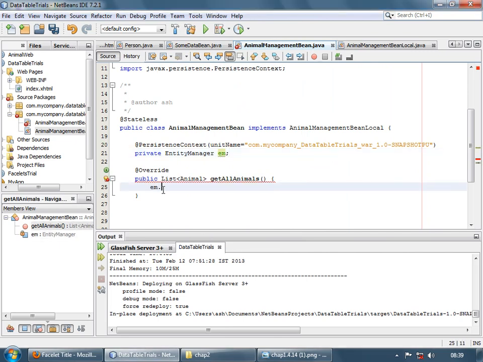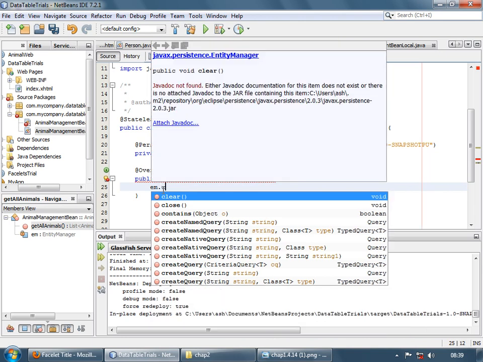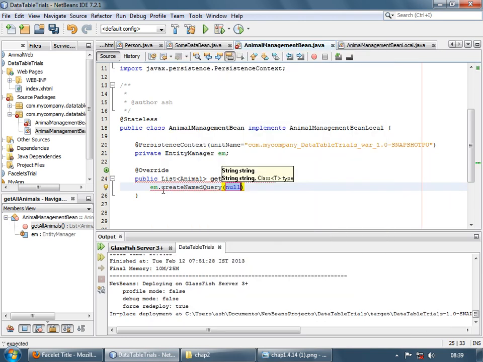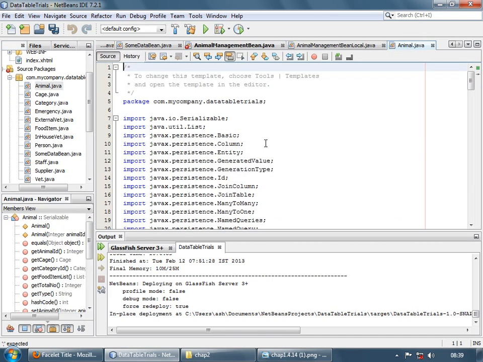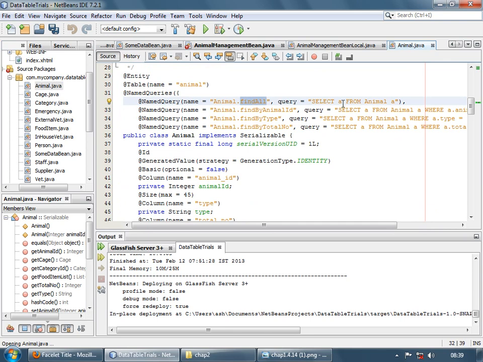Okay, now let's write the query, entityManager.createNamedQuery, and the query name is mentioned in this bean over here, findAll, which returns all the animals. So Animal.findAll.